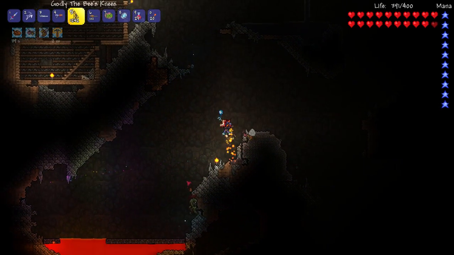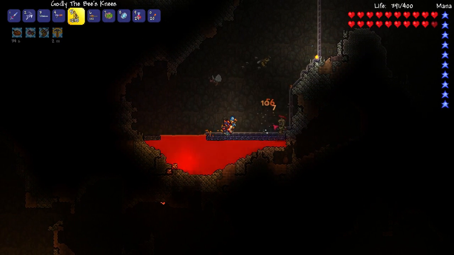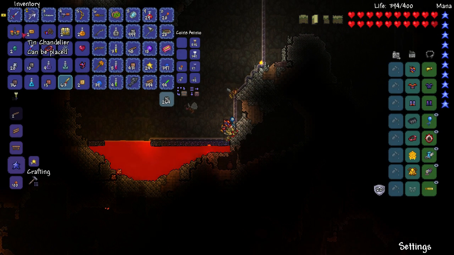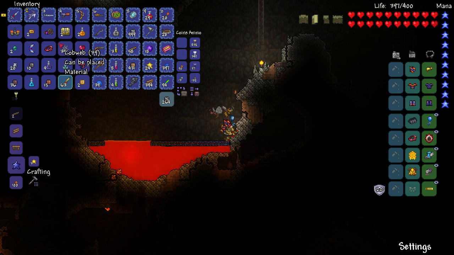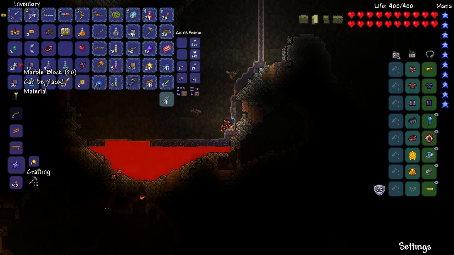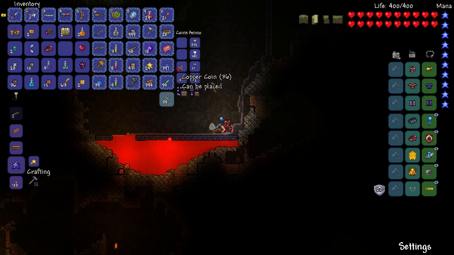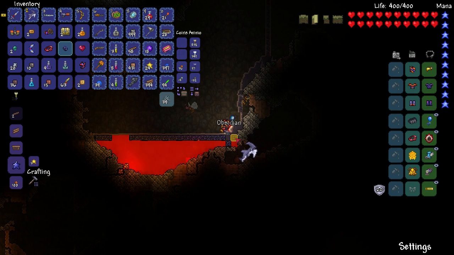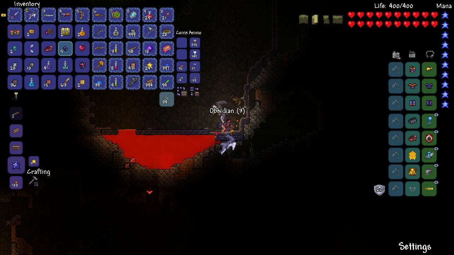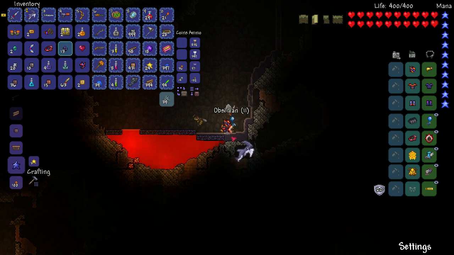So we have the bee's knees. He dropped javelins. Alright, so I don't need the loom. I don't need the cobwebs. Hardened sand block, clay blocks. Trying to think of what all would be good to get. So I need 20 obsidian to get the thing I want.